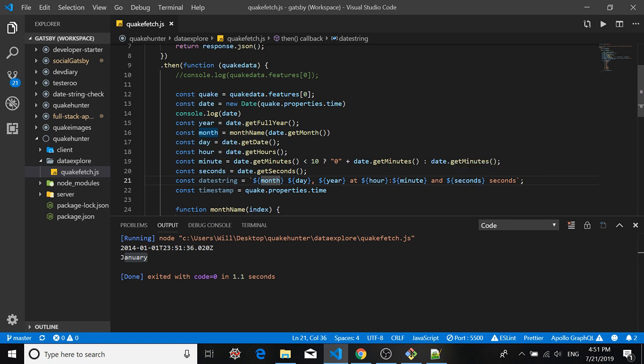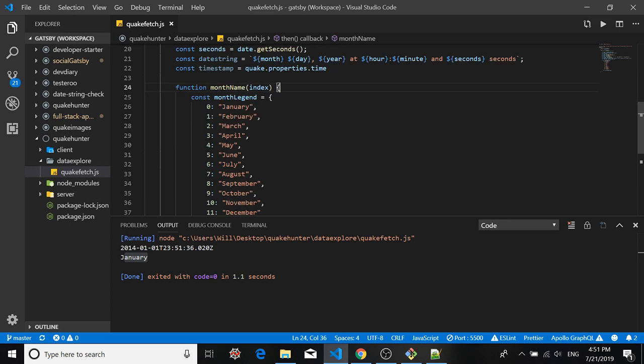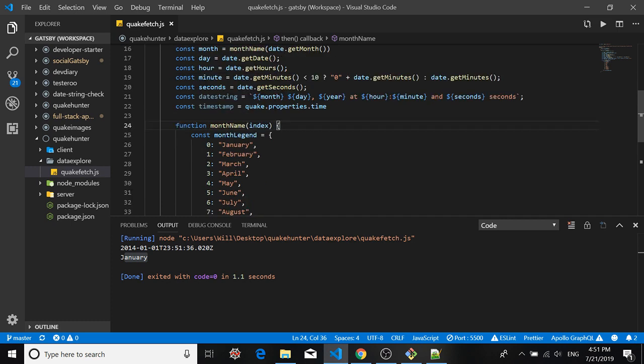We're also getting this timestamp, which is in its basic form already, and we're going to use that when we implement cursor-based pagination later. Let's see what that date string looks like.